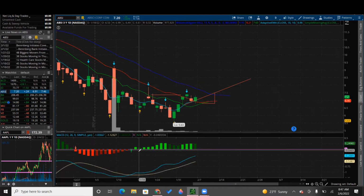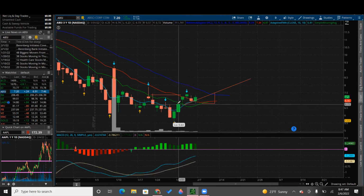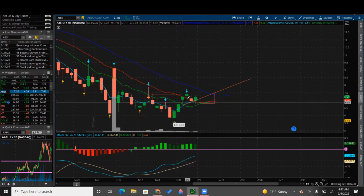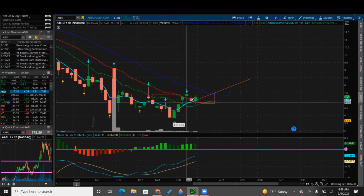Still stayed relatively bullish on the MACD. And so you can see, even though the price fell, the volume was picking up, and you can see the momentum starting to pick up with it. So last week, it didn't make that cross that I projected it was going to do a few weeks back. It didn't make that cross last week, looks like. And so on Tuesday, looking at JD.com, I'm sorry, not JD.com, but ABSCI, I do see a possibility of this one continuing on for the future here.